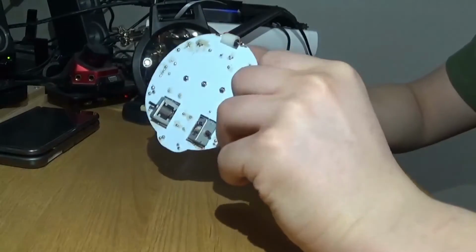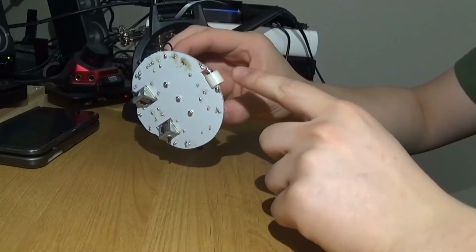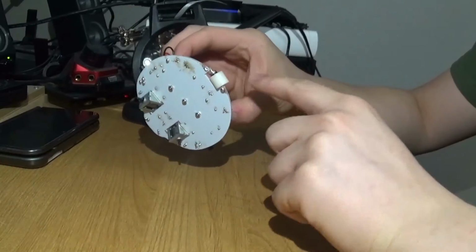One thing I caution you about is don't put too much solder on this, or else the wheel will not be able to spin properly and it won't be able to move.